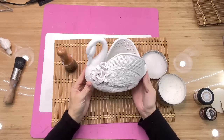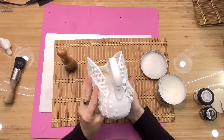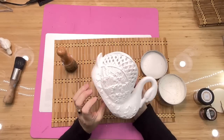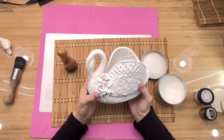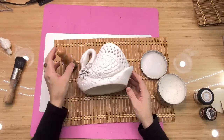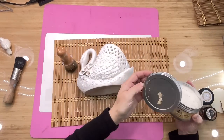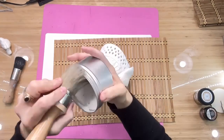And just look at the difference that spray paint made. Oh, this is so pretty already. Without that tacky looking gold accent, it just looks so much better the way it is. I absolutely love it.